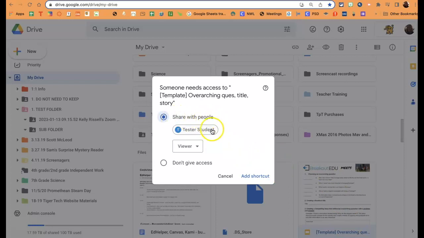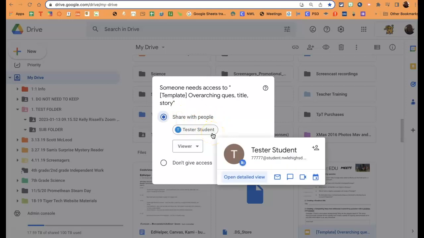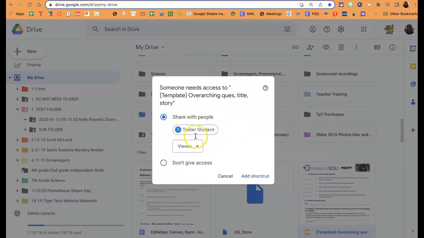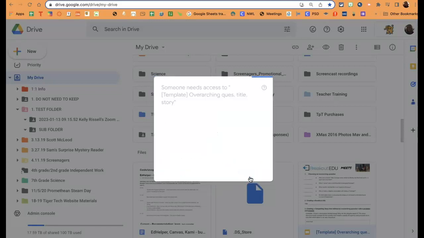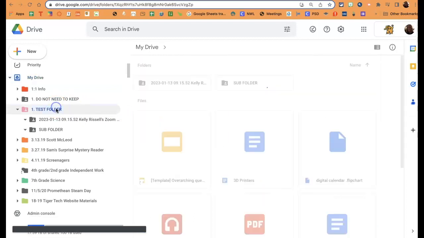It will always ask, because I'm moving it into a shared folder, it'll ask, do I want to share it with tester student? Because tester student is on the folder. Tester student might just be a viewer, he could be a commenter, or an editor. Or maybe you're putting this in the folder, but you don't want tester student to have access. Right, so I'm going to add the shortcut. I'm just going to let tester be a viewer.